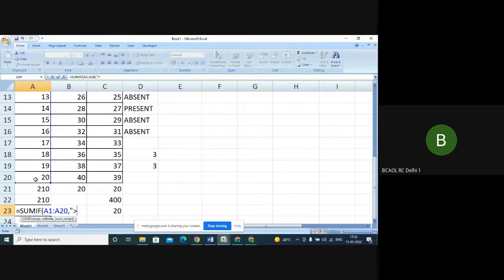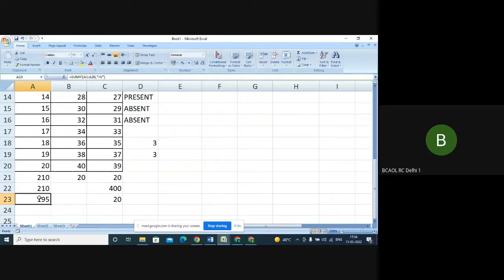greater than 5 is your criteria. What does greater than 5 mean? All the numbers which are greater than 5, that you have to sum. Do you understand? Yes, ma'am. So it will sum only those numbers which are greater than 5.